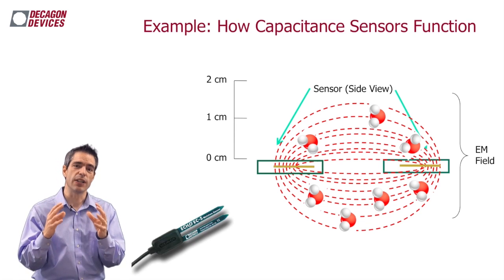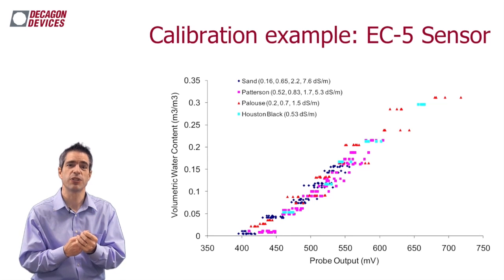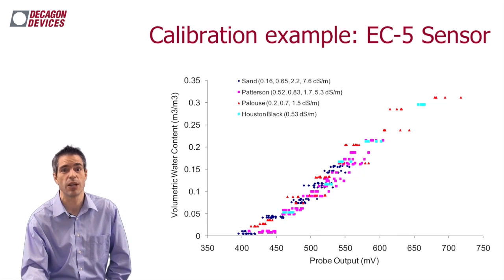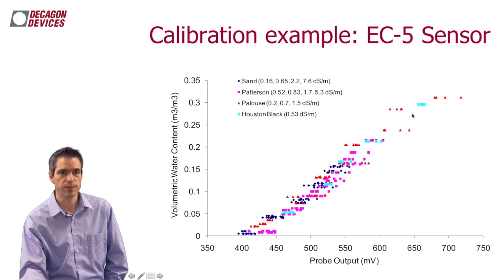Now we can relate this charge storing that our sensor measures through this technique to volumetric water content, much the same as I've already described twice. But here we have the sensor output, this charge storing ability that the sensor measures, and the volumetric water content. And in this relationship, we just so happen to have a linear relationship between the two.